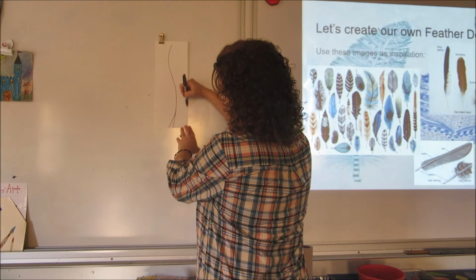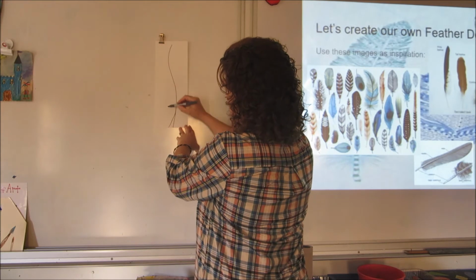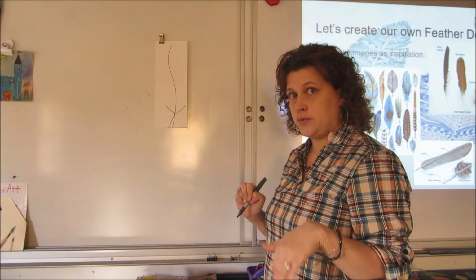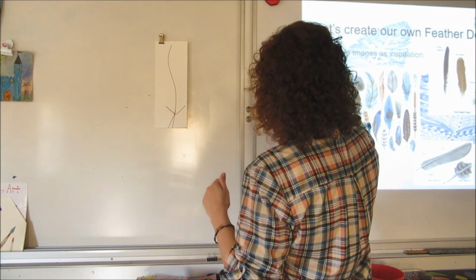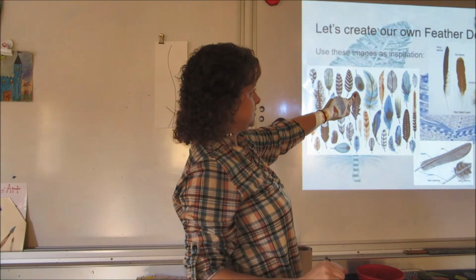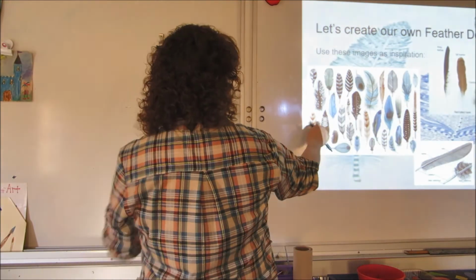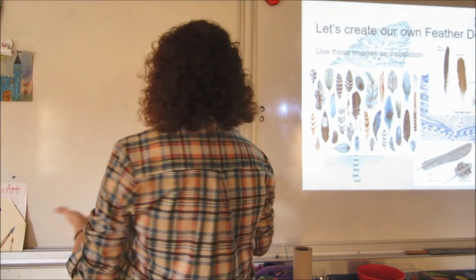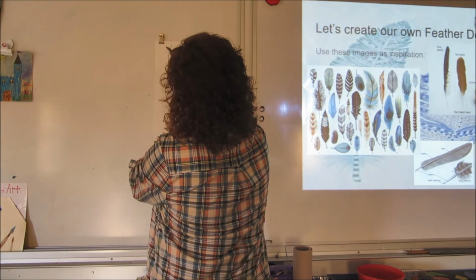And then here's where I'm going to start to angle up the plumes, or the veins. So I'm going to make mine more of a V shape here. It can be a V or a U. Either one will work. Now from the top, they can be rounded, or they could be more pointed, or this one has an angle to the side and then angles a little more off. It's asymmetrical, it's not the same. This one's kind of jagged. So take a look at the pictures and decide which way you want to go. So I'm going to make mine the asymmetrical one like you see here because I haven't drawn one like that.